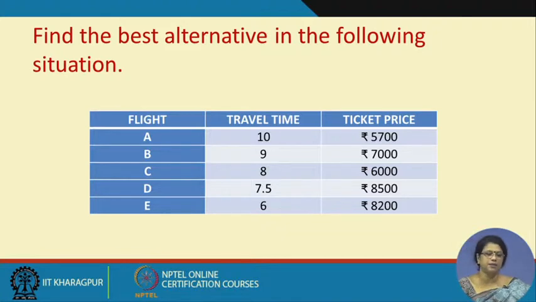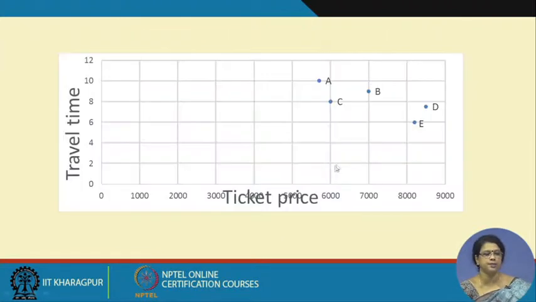because in a multi-objective model, if I draw this figure in two dimensions, with the ticket price on one side and travel time on the other, we need to depend on the partial ordering of the options. Generally, for a single objective we have a total ordering. We know the objective function value at different points, so we can select the minimum, but here getting the minimum for both is really difficult. That is why we need to learn how to handle the multi-objective problem.